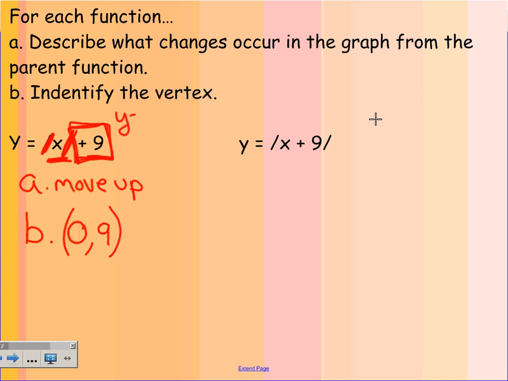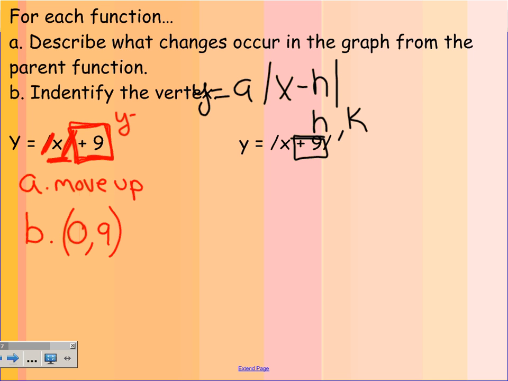So yes, the one that would be similar then is our x plus 9. So we're going to think of it as our h and k again. And so what I noticed is that here's my h. Well, it says positive 9. Well, remember the original formula is y is equal to x minus h, and then plus your k. So then my h has to be the opposite of that. I like to think of it as whatever I substitute in there to make it a 0.